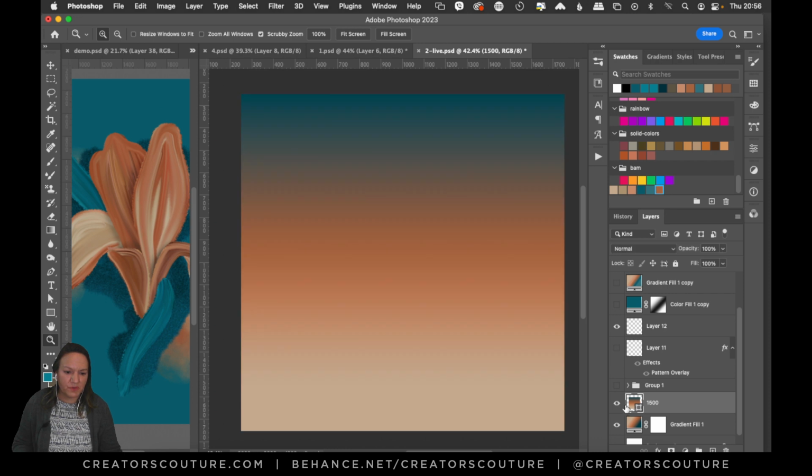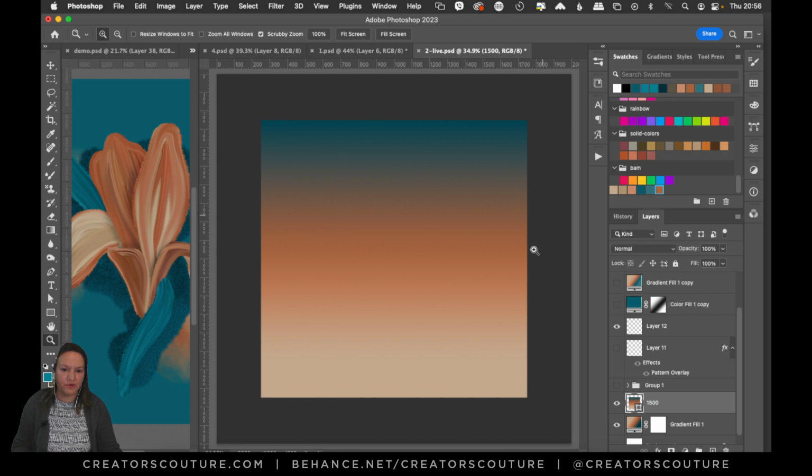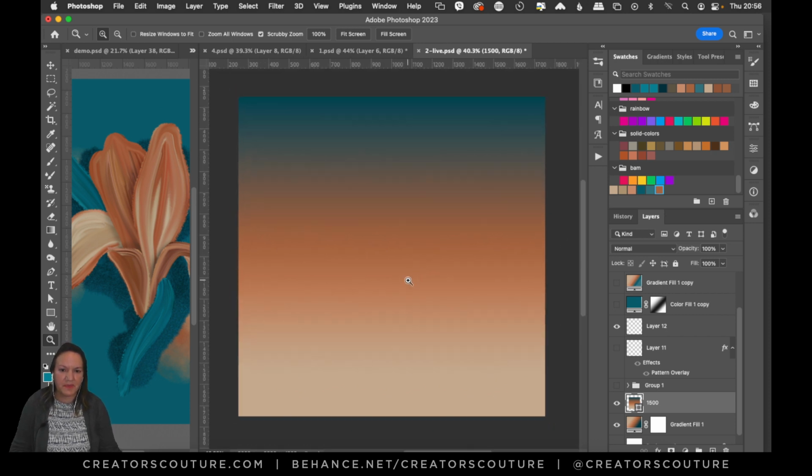I have a little square here, exactly 1500 by 1500, because I noticed if I do the gradient fill for the whole background, then it'll fill to the whole length of it. And I want to make sure I get that whole gradient right inside that window that's going to be trimmed. I always like to have that trim area in case I draw something off the edge, because then I can move it and I don't have to worry about it being cut. So it gives me a little bit of grace.